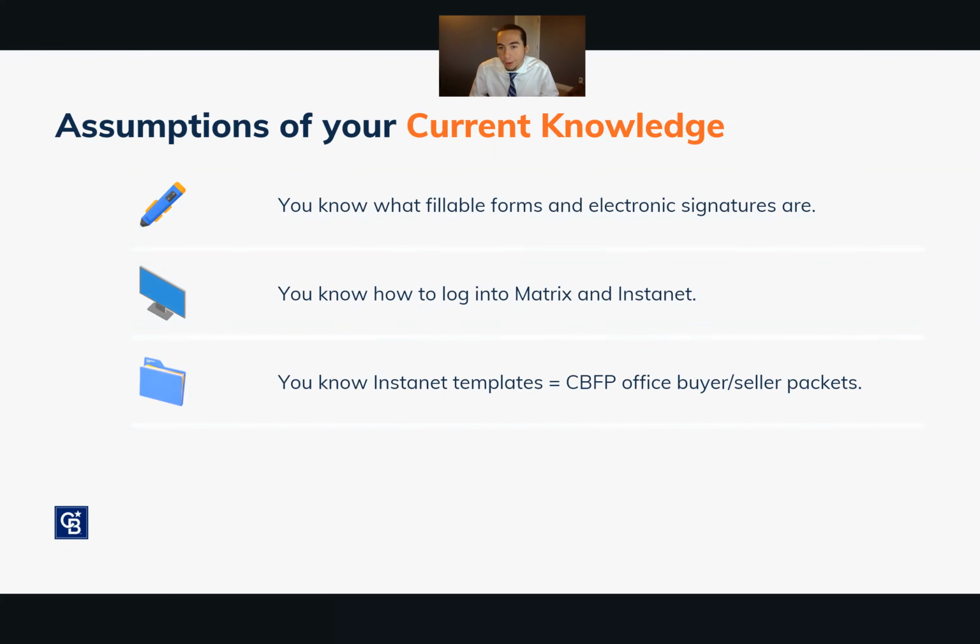So for lack of being what we call one who makes an assumption, we're going to set a couple of what I would call foundational assumptions, right? The first of which is that you know what a fillable form is, whether you've used a company form, all of those electronic versions are fillable. You can just type right on them on the screen. You could save a new version. So you can always keep your blank template, and you can save, or overwrite, I should say, new versions of the blank template at your discretion. And assumption number 2 is that you kind of know what an electronic signature is.